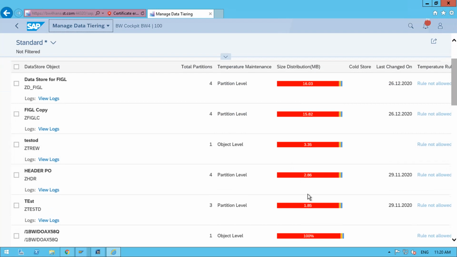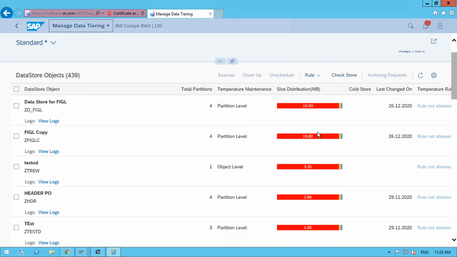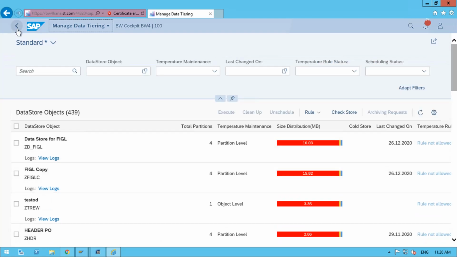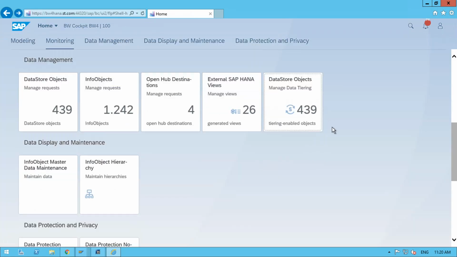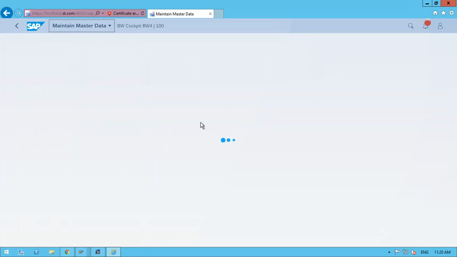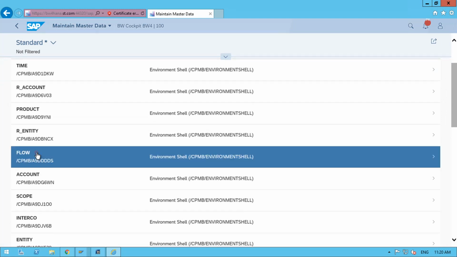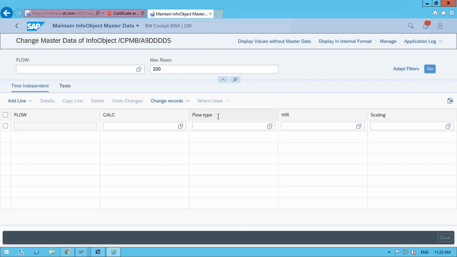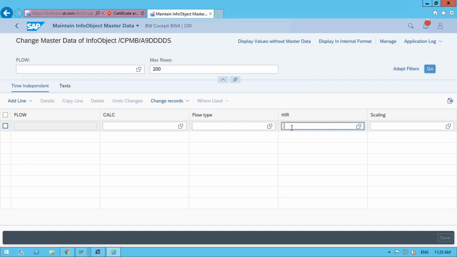You will get to see all the data, how it has been moved in your system if you have cold tier. And here we can see partitioning, how many partitions have been done here. Anyways, you will see DTO in detail in future sections. And you can also do info object maintenance from here itself. Please, let's click on this. So here you can manage the data as well directly. So I can just type something and the save button is activated. So I can maintain the data directly here.